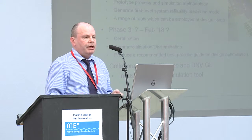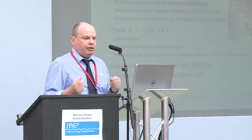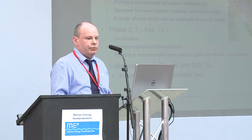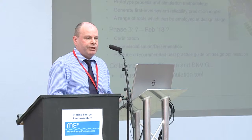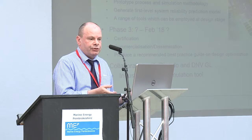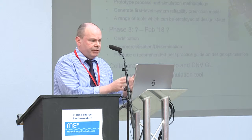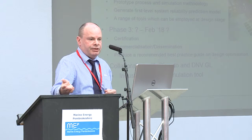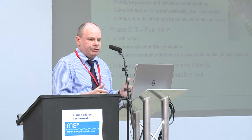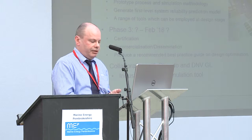And then phase 3 will be us disseminating that and looking at how we disseminate it, because if we spend a lot of our money developing this software tool, we're required by our Innovate UK funding rules to get some commensurate value from that investment. So we might have to license that software out. If it's fully grant funded, then we can make it open source. And if it's somewhere in between, we might offer free licenses to the collaborators in this actual project, and then pay licenses outside. But the key thing is this needs to become an industry standard, accredited, certified piece of software that the whole industry can use in their design stage and in their testing stage.